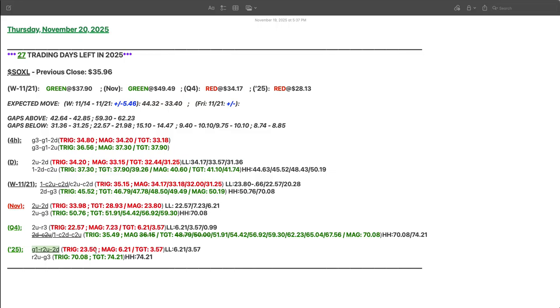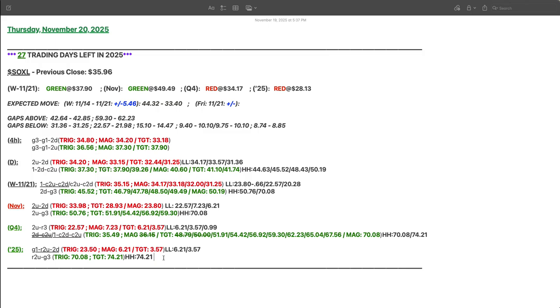All right. And then again, we talked about when we looked at the year chart, we did trigger a 1, 2 up, 2 down on the year, but we were able to not reach that magnitude and make a higher low. Right now, we've got a green, kind of fat doji for the year on candle structure, but continuing to remain strong. Right, that's much better than where we were back in April.